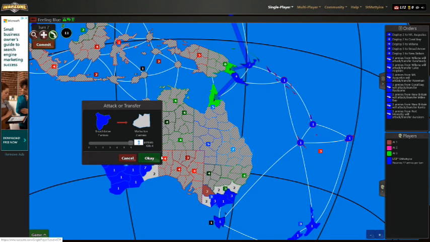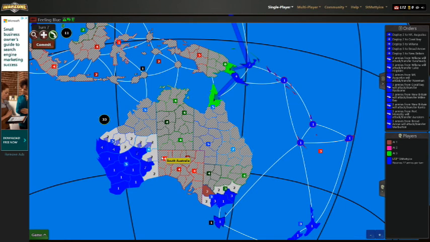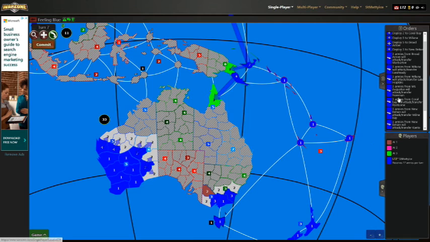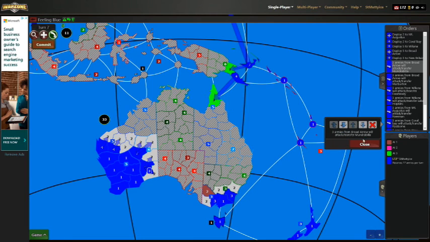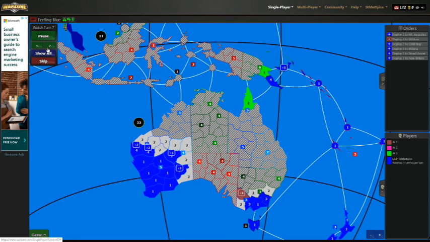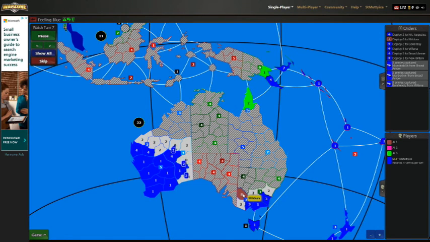Oh, I've got this territory here. I think I'll put this up top with this one. Alright. So we'll do for now. Let's commit. Ah, crud. The guy's really pulling the hammer on me.